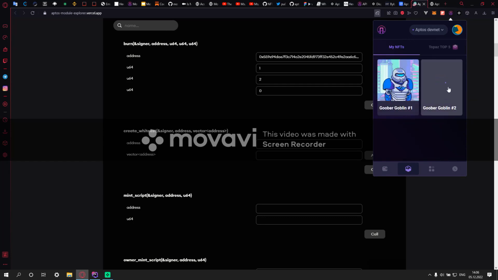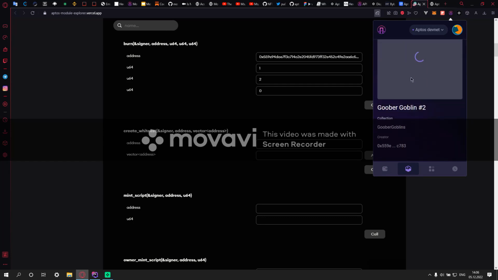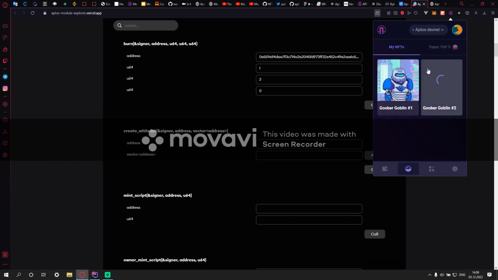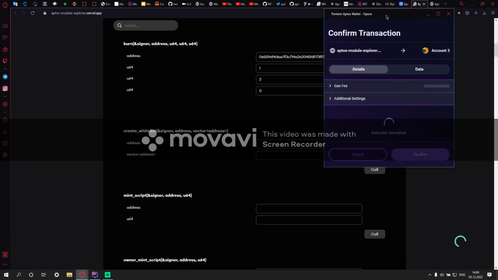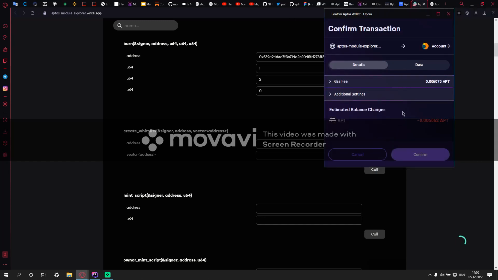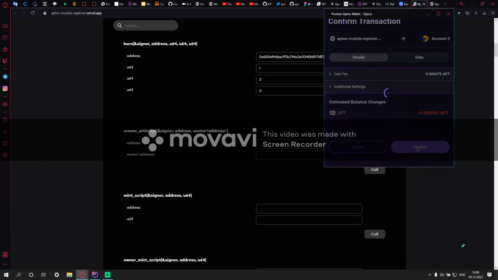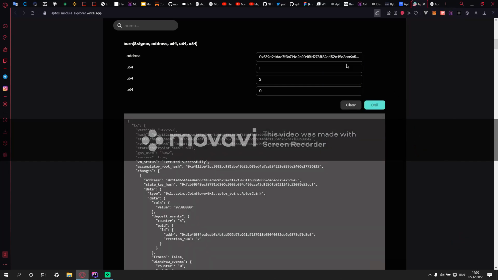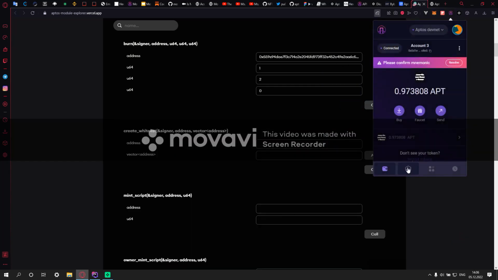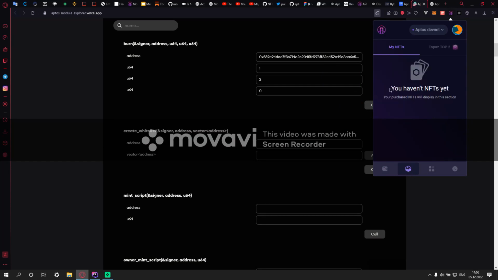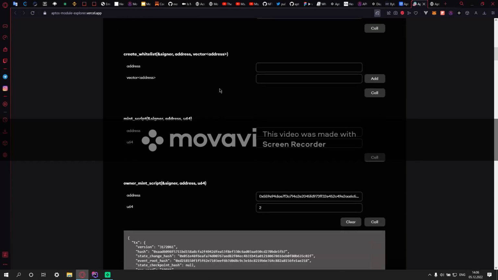I don't understand why the second image is not downloaded. Okay, so let's burn them. Burn. Yes. And it's supposed to be empty. Yeah, you don't have NFTs yet.